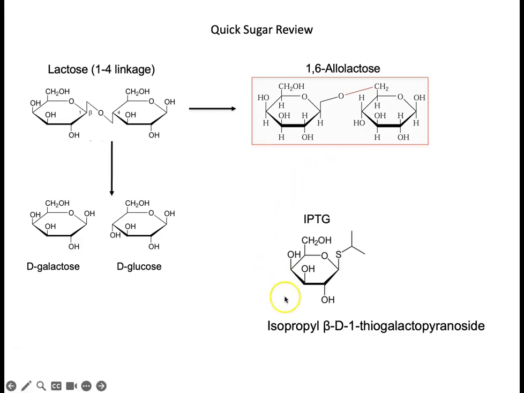In the experiments we're going to be doing, or in our protein inductions, we're going to be using this molecule called IPTG, that stands for isopropyl thiogalactopyranoside, and I'm going to be referring to it as IPTG in class. This is an analog of allolactose that binds well to the LAC repressor and has the same effect. In other words, IPTG can bind to the LAC repressor, cause it to fall off that LAC operator. So we're gonna take advantage of this IPTG molecule in our protein inductions.